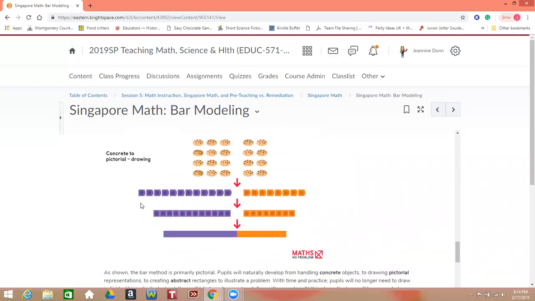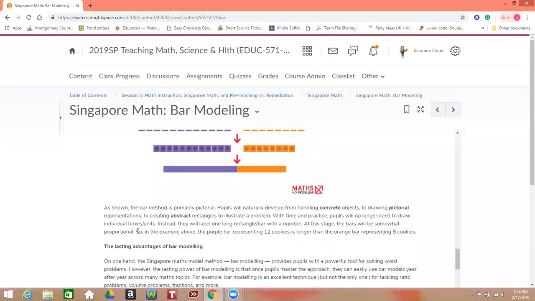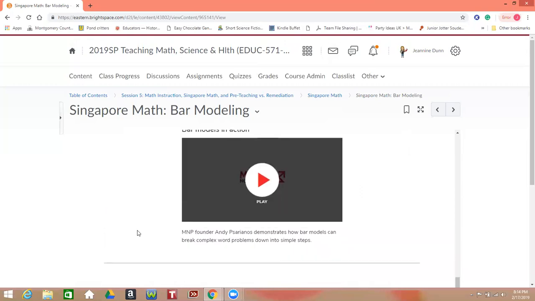So again, they're showing you even further here, and in some classrooms, you might actually be lucky enough to have these building blocks that you can easily use to create unit bars, which is helpful because they'll use those with the number bonds, and then you can use them as bars, and then eventually with just drawing, it gets the kids in the habit of just drawing the actual bar itself, and then no longer needing the manipulatives. So they're going from the concrete to the pictorial, and then applying it to the abstract. So it explains that. There's another video there for you to watch about that.